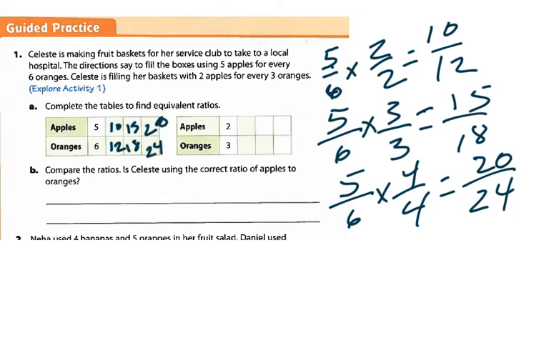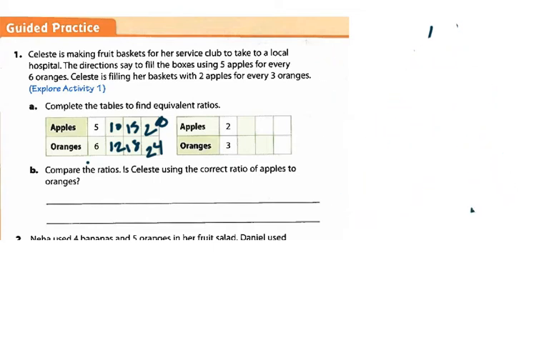for that one. Now, you can see that you know about tables and your input output in finding the pattern. And so you can totally see that this is going up by 5. The rule would be plus 5 for the apples and plus 6 for the oranges. But just by multiplying by 2 over 2, 3 over 3, and 4 over 4, you can easily fill in that table. Okay? And if I reduce each of these ratios, I'm going to get 5 over 6 in simplest form. Okay, so now we have 2/3.